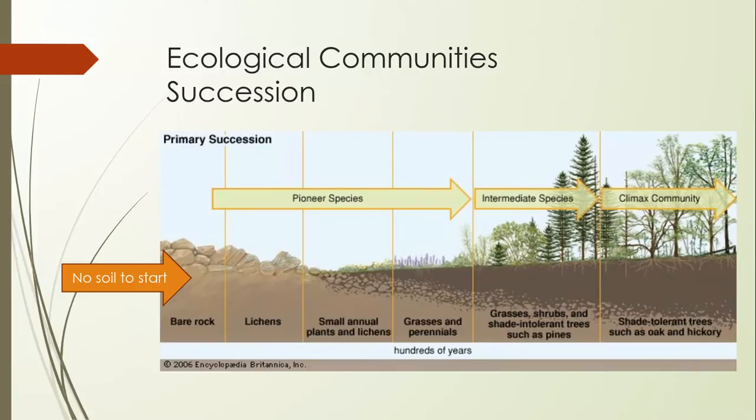So here's a nice little flow chart that you can use for studying. If you were to see something like this, again, this is primary succession. How do I know that? No soil, right? Notice how we're starting on bare rock, so maybe after a volcano or something like that, where there's no soil, no life. Eventually, we'll start to see some of those pioneer species come in, like lichen, and they'll start to break up the rock and turn it into soil. And over time, we start to see replacing of different types of species until we hit that climax community, where we have a much more stable and long-term ecosystem, right? So you can see those changes. Big key here: no soil, primary.